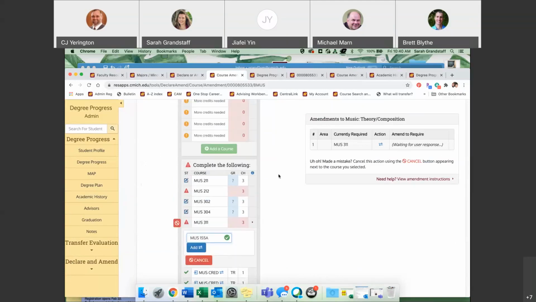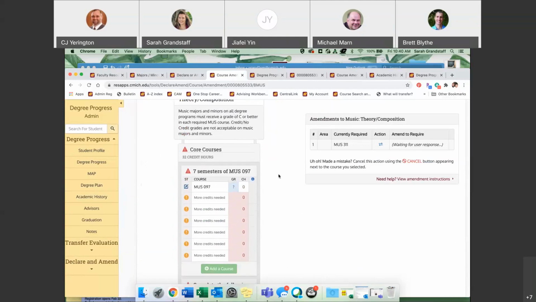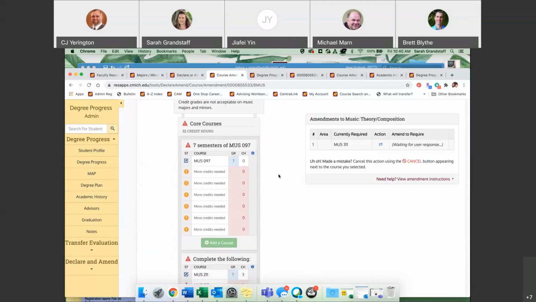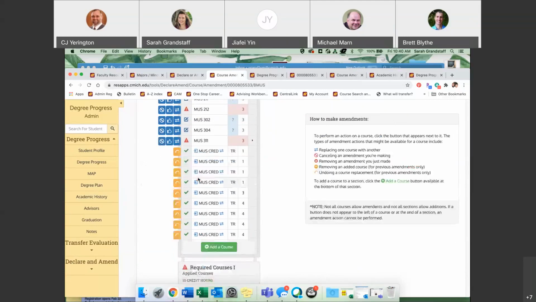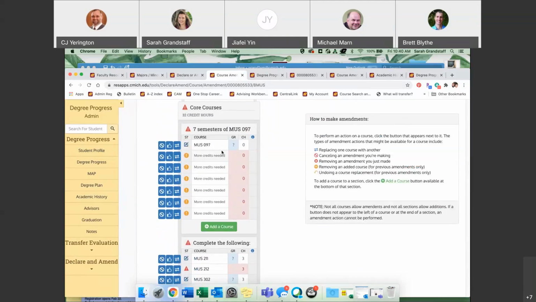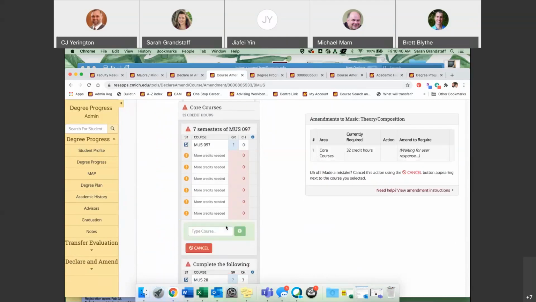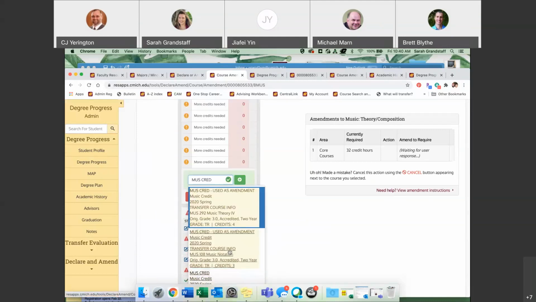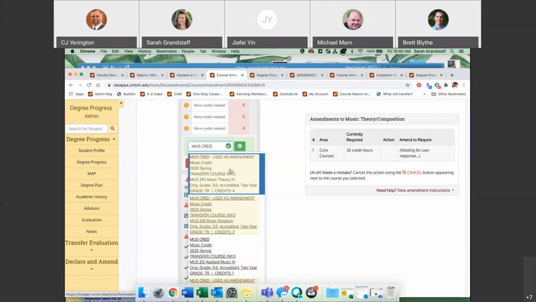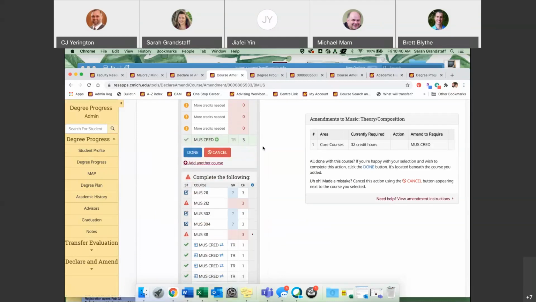If you were coming in, let's say the student was on a BAA and you wanted to fix that overage issue, or you wanted to add a course, actually let me cancel this out, and you wanted to add a course as required, you would just click this button and start loading it up. You might start putting in your music credits, things like that, again avoiding the ones that are already used. And you're basically upping the number of required credits in that section.